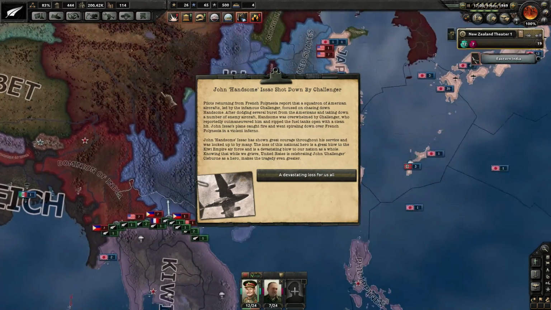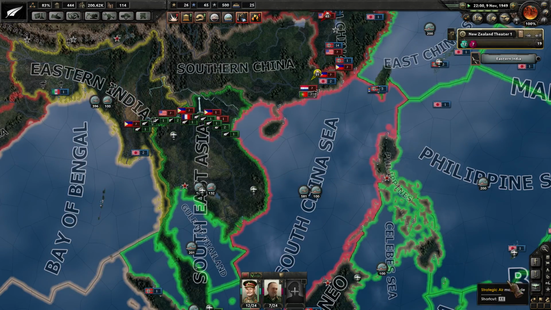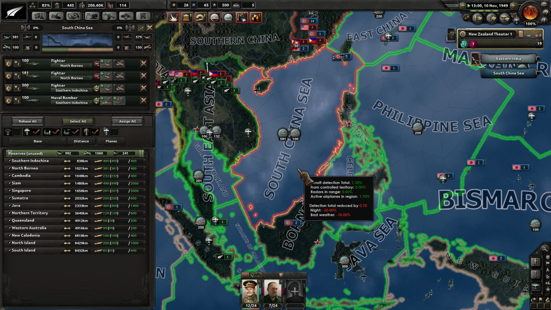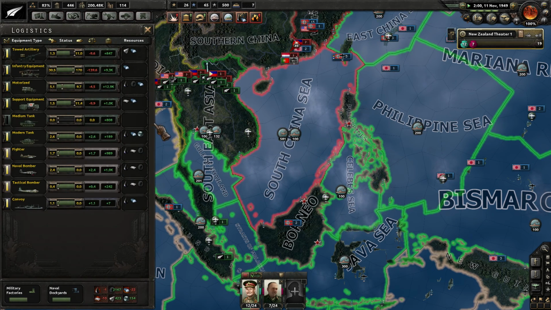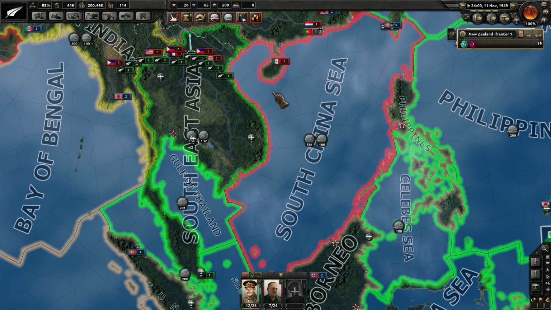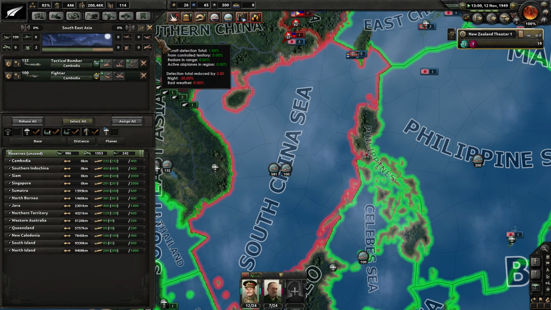John Handsome Isaac was shot down by Challenger. Ace Pilot is promoted right behind him, so that's good. We are still trying to work towards air superiority here in the South China Sea. You can see they've got 150 bombers, 580 fighters or so there, and fighters I've got a large surplus of right now, don't I? We've got this airfield that's sort of filled out already, and those guys are both working on the China Sea for us.